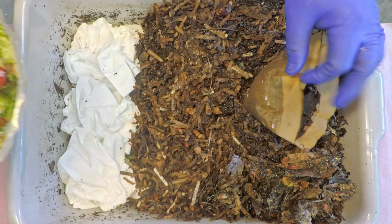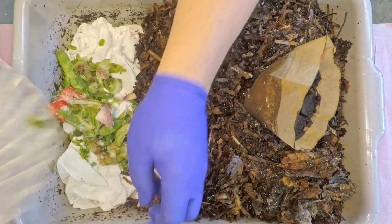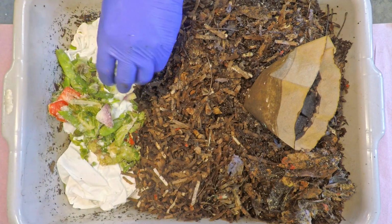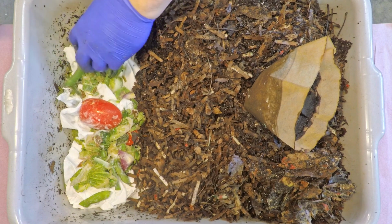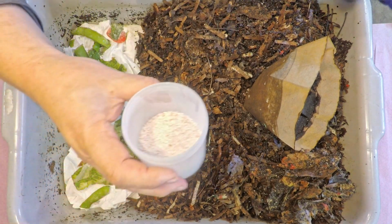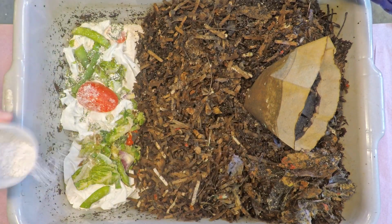So I think we can set this coffee aside. We'll sprinkle that in at the end on top of everything else. But we'll get these juicy vegetables on top of the dry napkins to try to help with the hydration of that dry material. We'll also sprinkle in a little bit of this pulverized eggshell, which is what I use as grit in my bins.